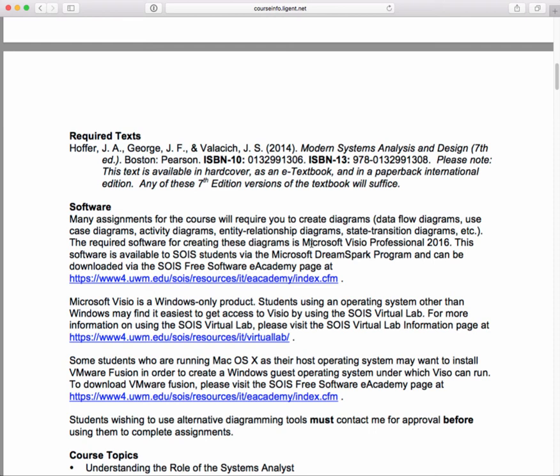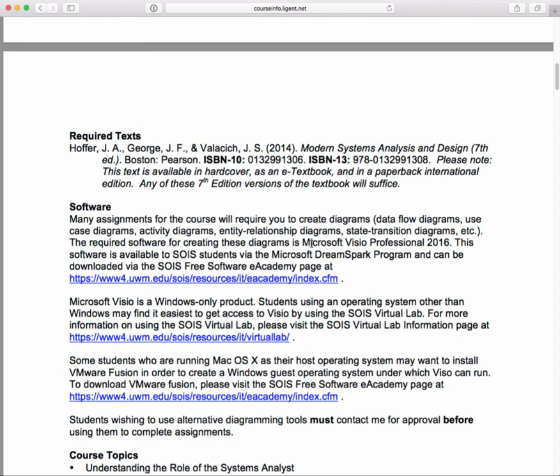When you log into the eAcademy site, you either say that you want to go to the Microsoft DreamSpark part, or you want to go to the VMware part. And in order to get a copy of VMware Fusion, you need to go to the VMware part.